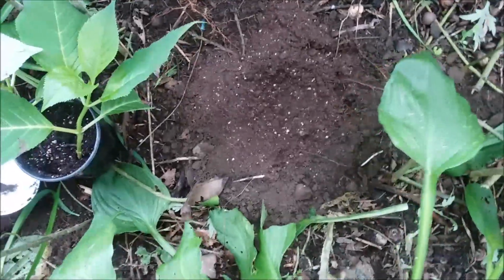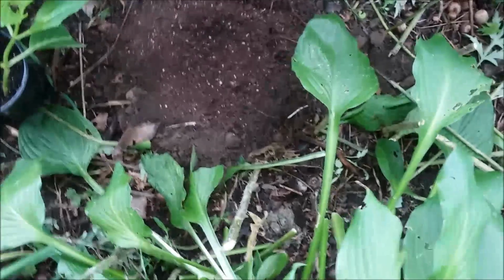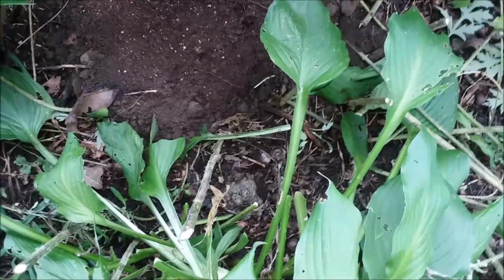Let me pull this away. And so I'm going to put them in this planting hole, but I want you to see what the roots look like.